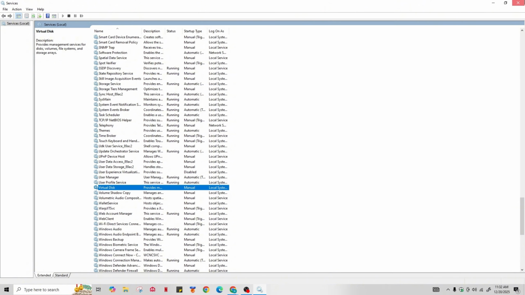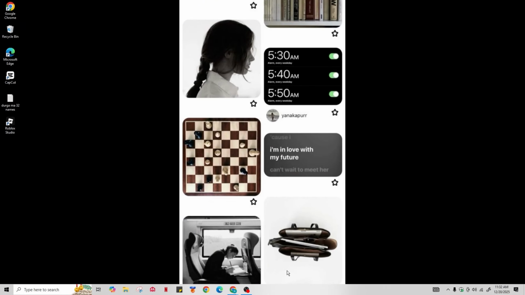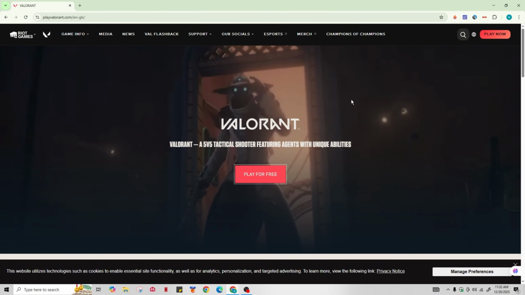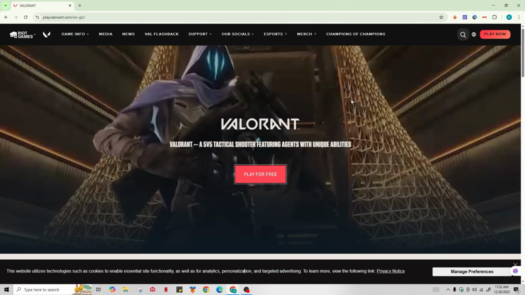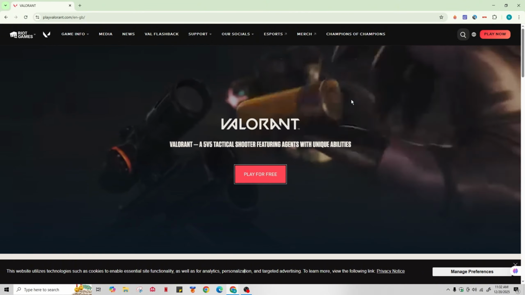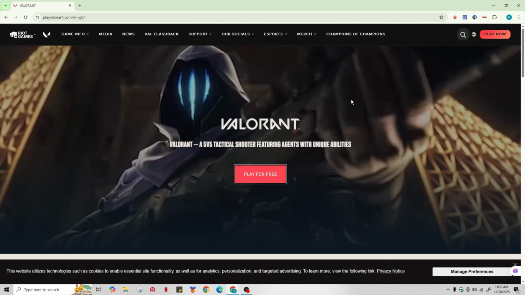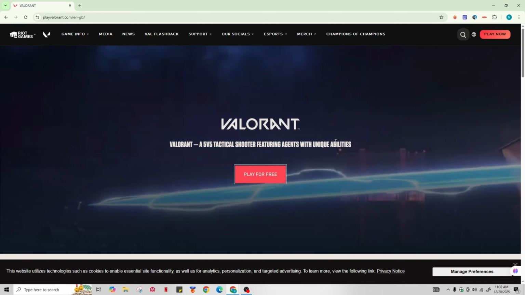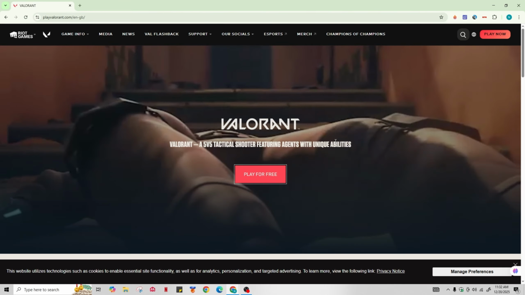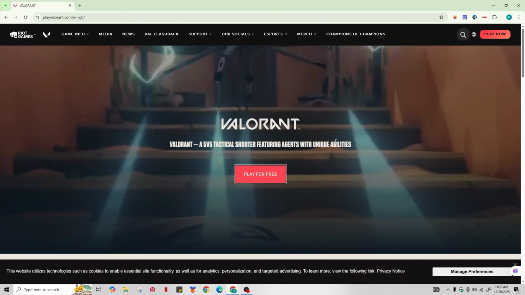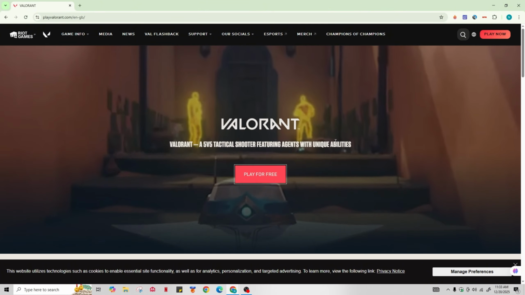You can also try to adjust the compatibility of Valorant. For that, you need to go ahead and open its properties, disable full screen optimization, leave it and set to Windows 8, and always run the program as an administrator and click on Apply and then OK. This way, it might help you fix Valorant not opening on your device. If not, you can try uninstalling the application completely from your device and reinstall it again.